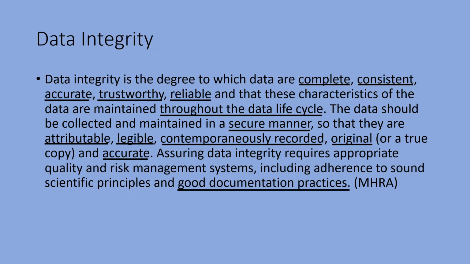Attributable means who did the job: identification of the person who carried out the activity. Legible means the information should be clear and readable by all in the same way. Contemporaneous means the recording should be done at the actual time of operation. Original means recording on the official format and not on a separate record and transcribed later. Accurate means true value. This is defined in the MHRA guideline.